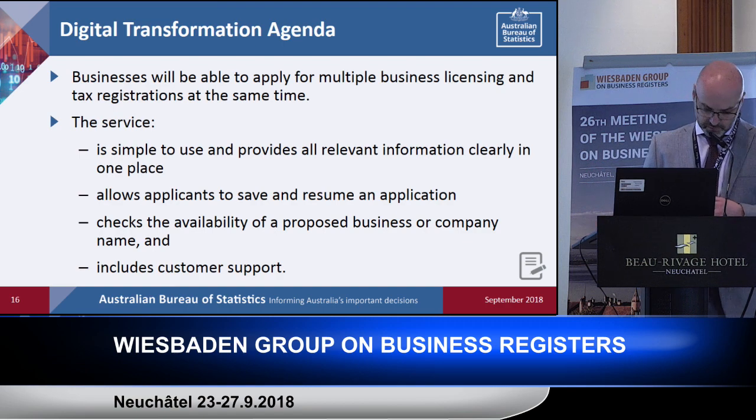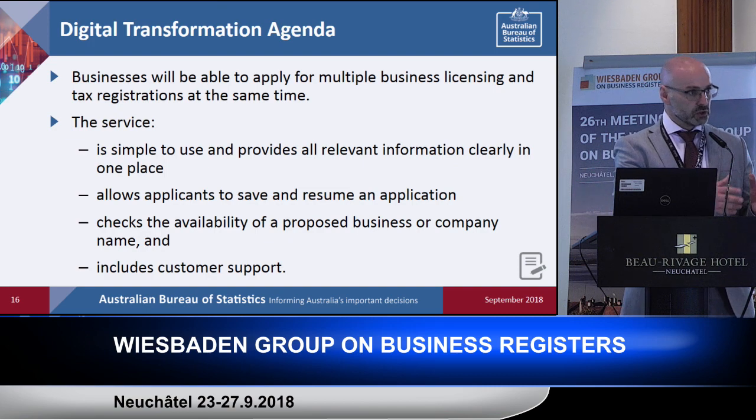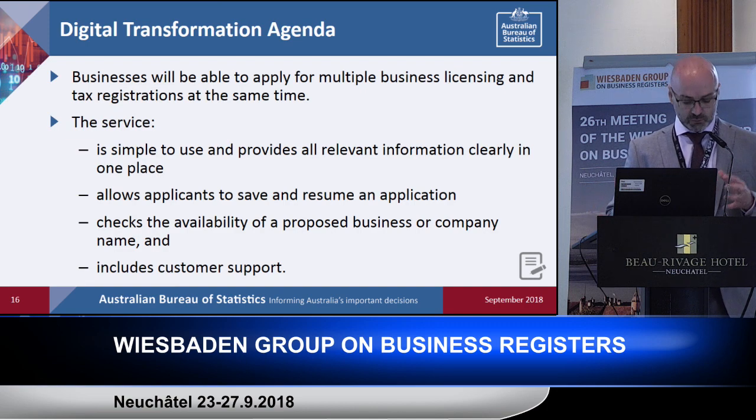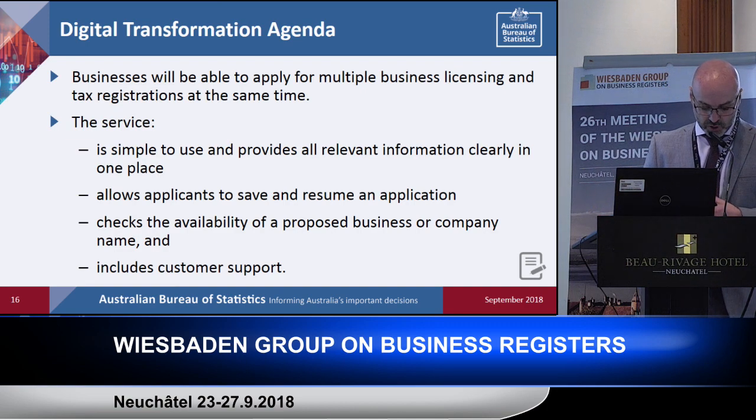Okay, so just a bit more information about this. The businesses will be able to fulfil many of their registration obligations in one place, including business licensing and tax registrations. What it means is they won't have to contact individual agencies to get all of that done. They can do everything in one place. The service is simple to use and provides all relevant information at once. You can save and later resume your application if you don't finish it. You can check the availability of a business name, which is not unlike other registration processes, and it includes customer support if that's what you require.